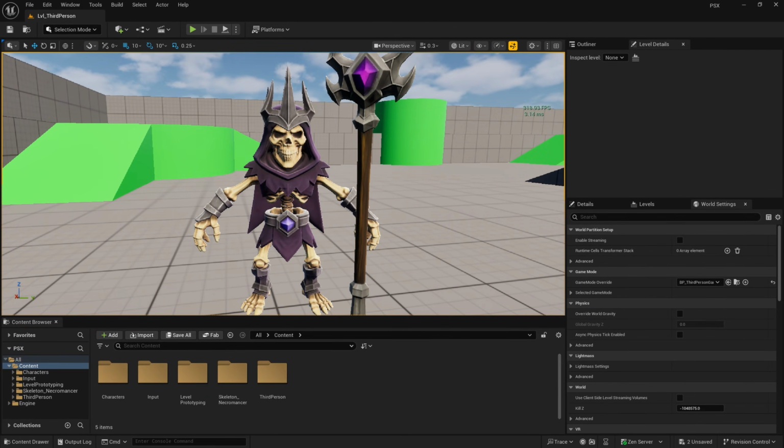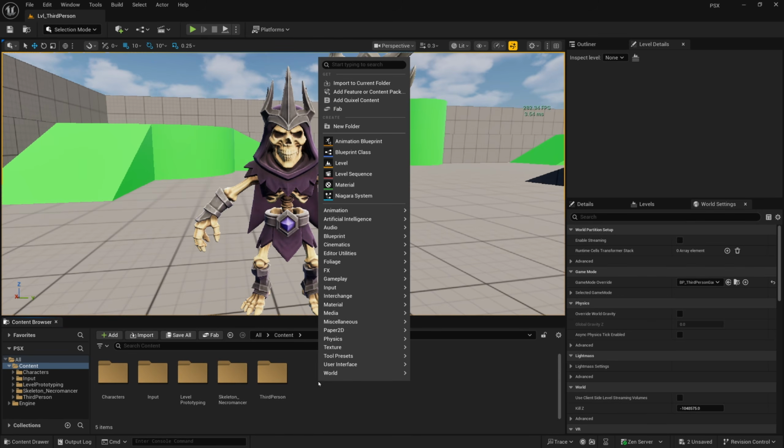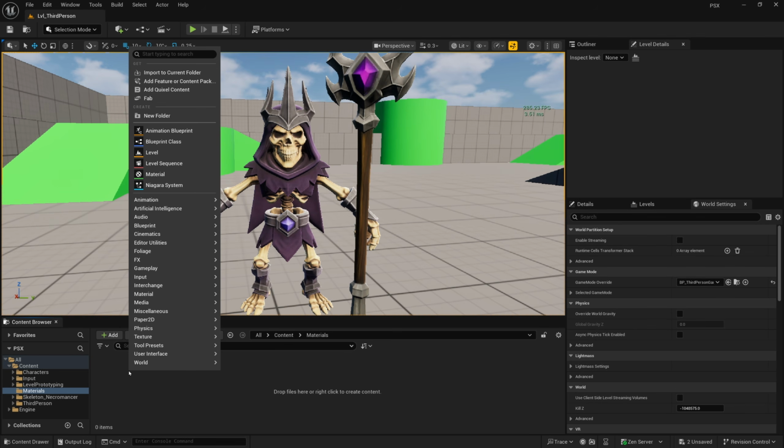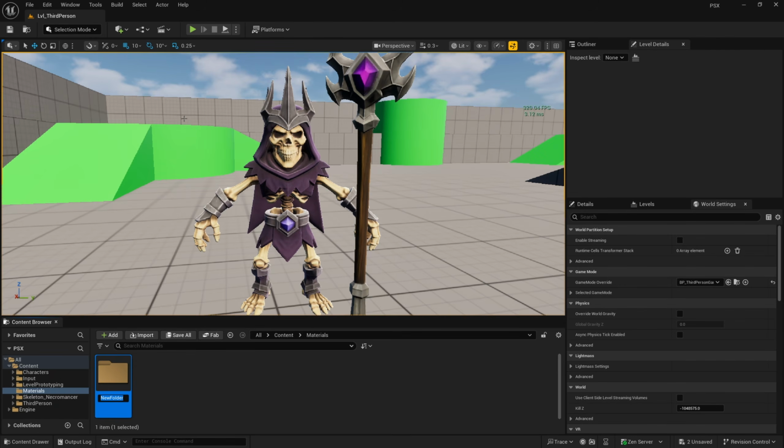So now we can look at how to start pixelating the textures of our characters and any mesh in our game that we want to have the pixelated texture look. I'll make a folder for materials in my content browser, and I'll name it Materials. Inside of this, I'll right click and make another folder, and I'll call this PS1. We'll keep all of our materials in here that will get the pixelation effect. I'll double click here and then right click and make a material. I'll call this M_PS1. Open this up.